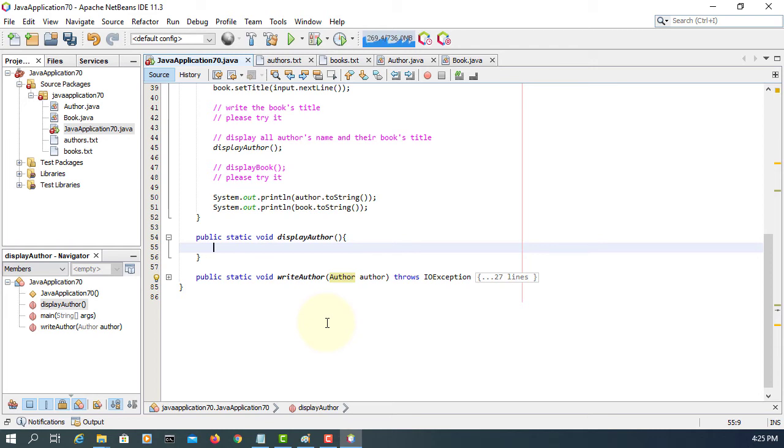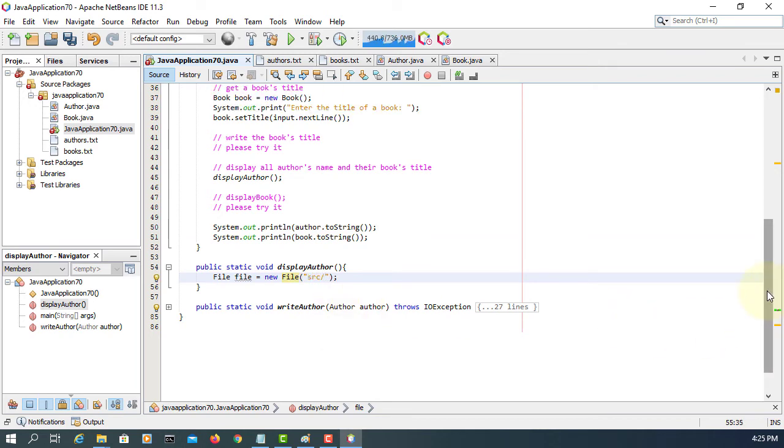Okay, first thing we need to do is create a file object. Source package name and then name of the text file.